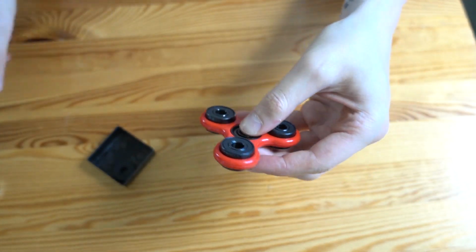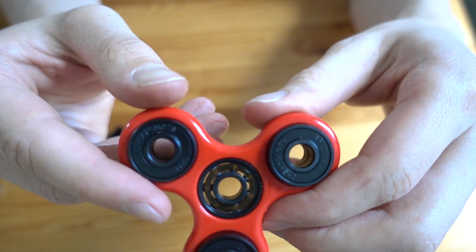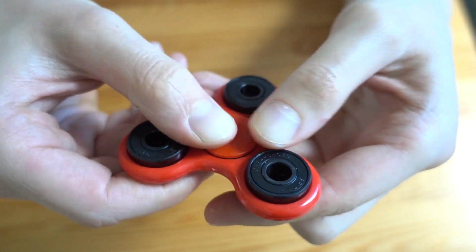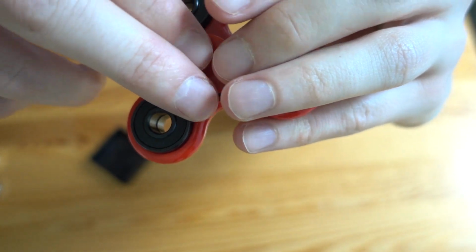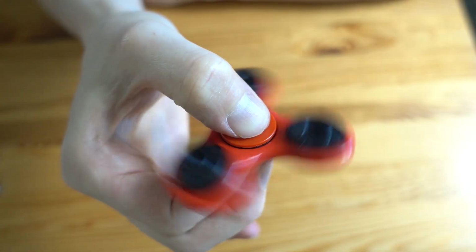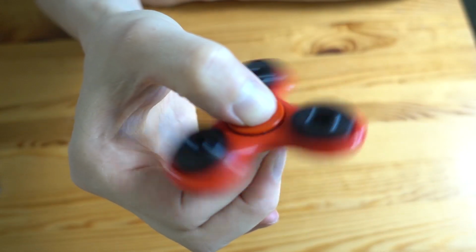And there we go. So all we need to do now is look at how amazing I did. Look at all those right in the center. I think the red and black looks really cool. It's a really good combination of color. All we need to do now is pop the center caps back on. And there we go. We have massively improved our 4-pound fidget spinner into something absolutely epic. Look at this go. This thing was spinning ridiculously fast just by adding a little bit more weight to the fidget spinner. Now watch it go. Look at it spin.